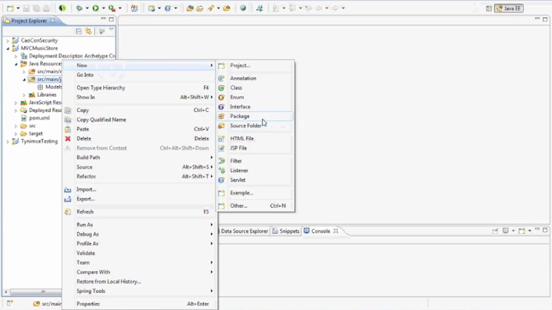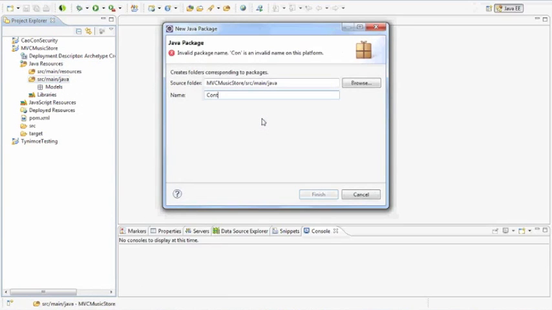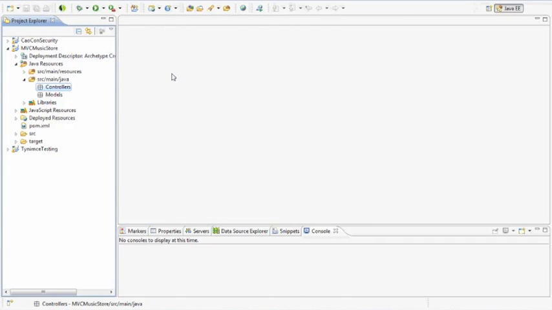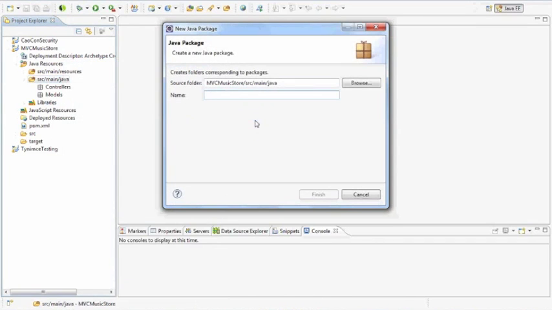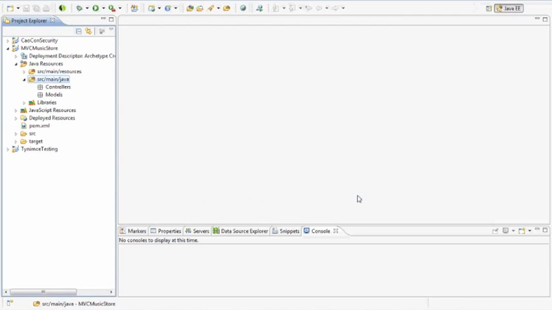New package controllers, and new package. Okay, I have to clarify this. Controllers and models, okay.